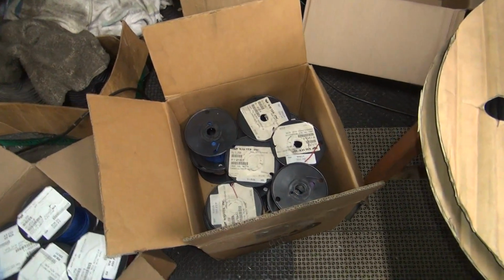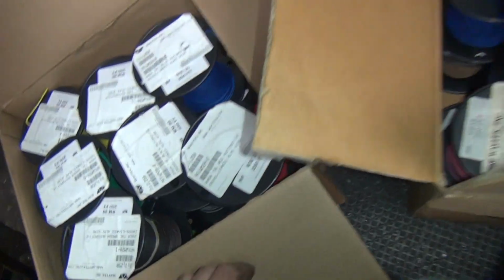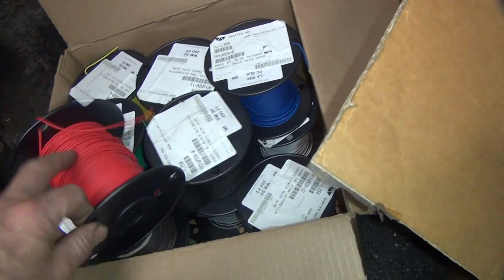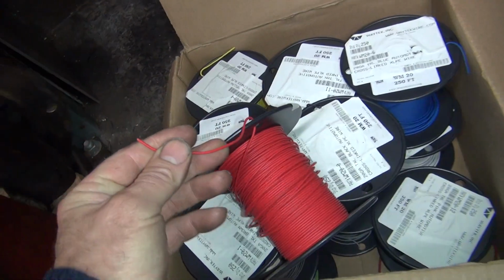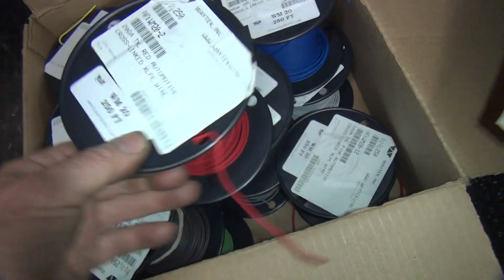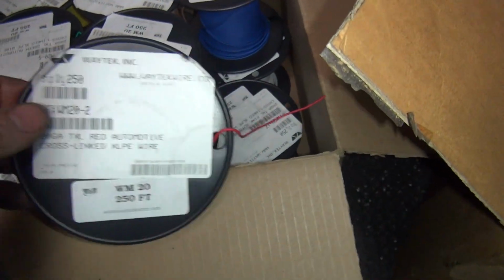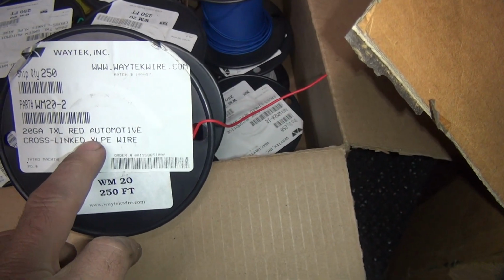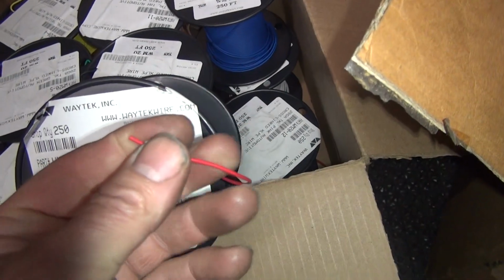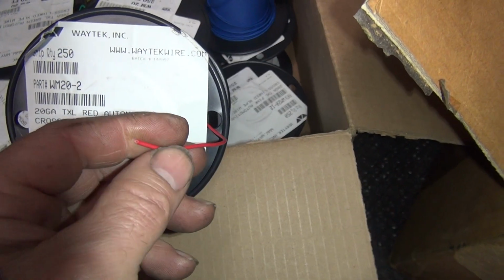Now over here we got a box of wire. That's 18 gauge and this is 20 gauge. This one here has all the Harley colors in it, which I think is 14 different colors. So you can see how small the 20 gauge is. Pretty dinky. This is high performance wire. I get it out of Waytech. They get the best price for good wire. Anyway, this is the high-end automotive wire, and it's got the small OD on it, but still has the big wire of copper inside. It still has a lot of wire on the inside.